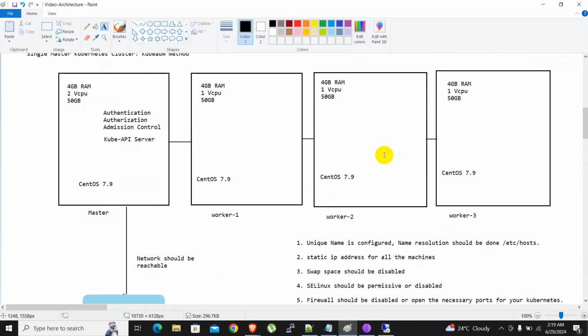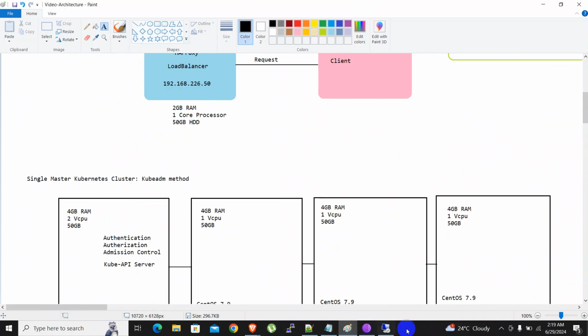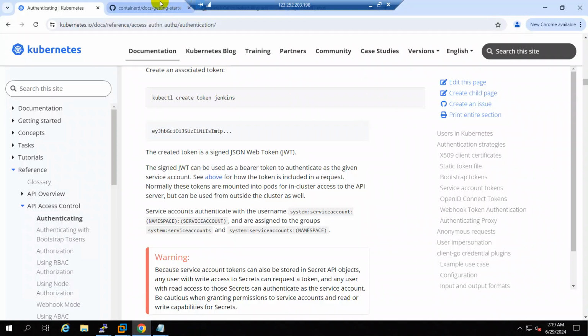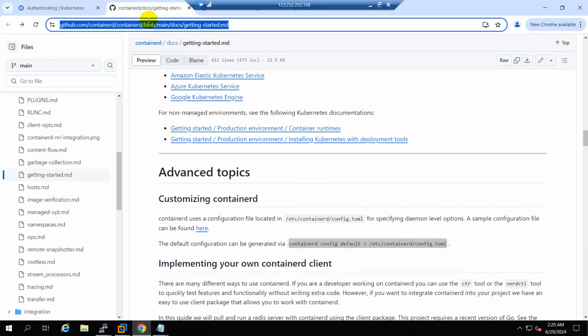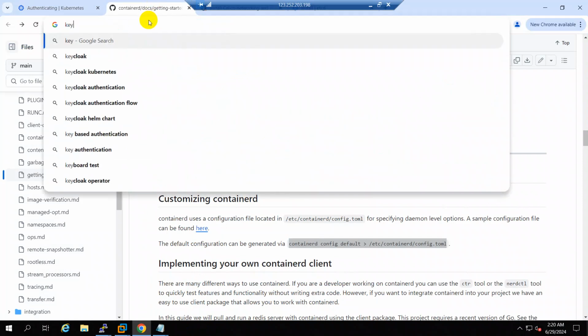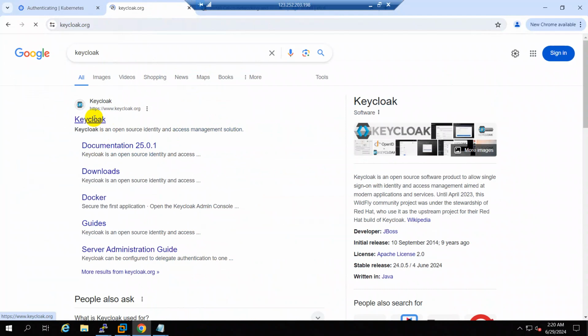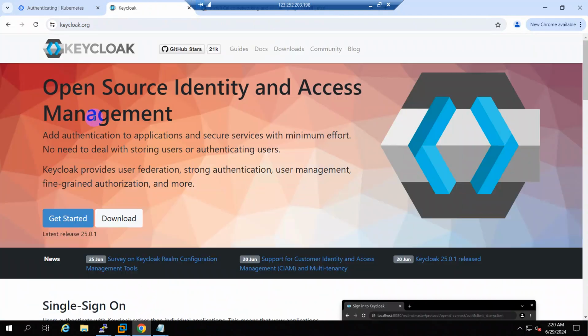If you want that kind of authentication to be available, we have to integrate our Kubernetes cluster with third party authentication. For example, there are many third party authentication tools available. If you go for a JWT token, there is a very interesting open source tool called Keycloak. It's a JSON based authentication token.